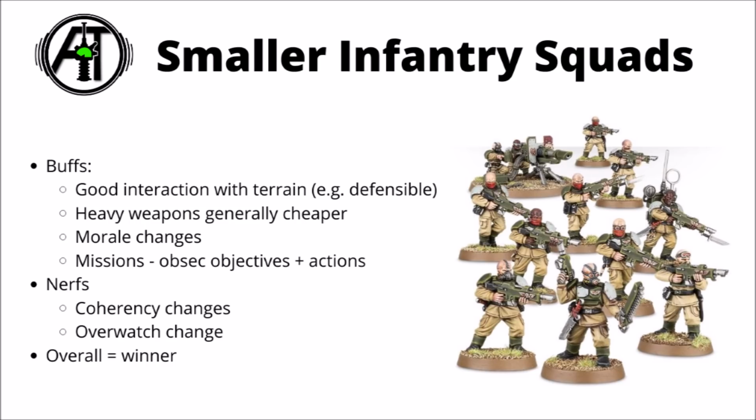For downsides, coherency can be an issue for larger squads that are over 6 in size, and I think that Overwatch going away is generally going to hurt these guys, as you're very rarely going to want to pay the 1 command point for a few scattered lasgun shots or something. In general though, small squads of elite infantry are going to be doing pretty well in 9th.